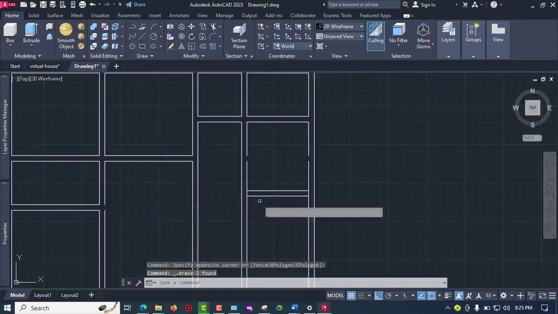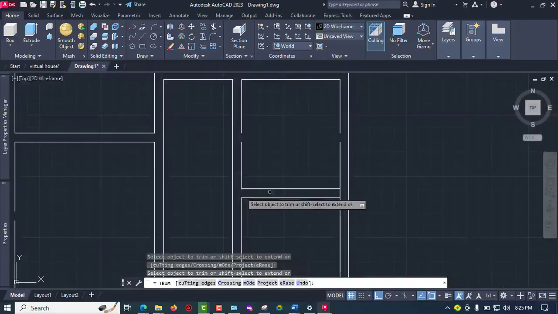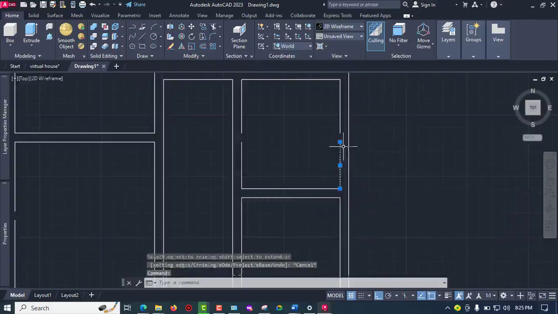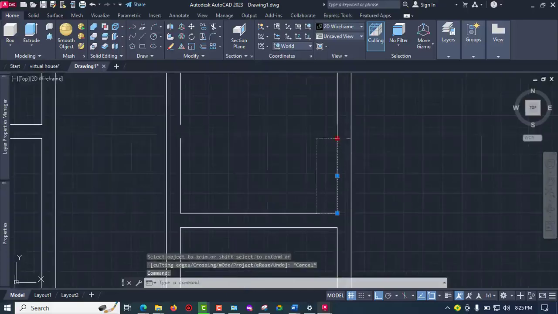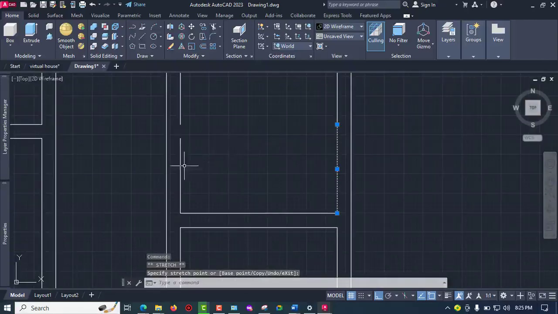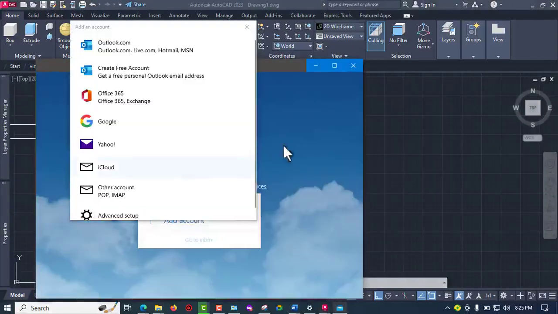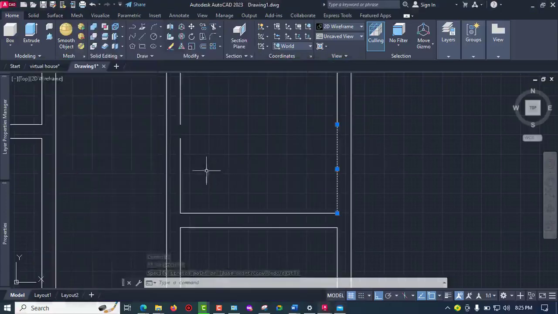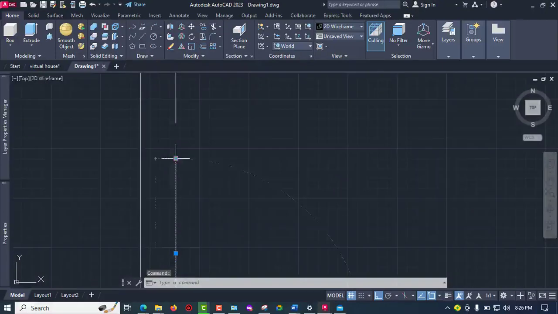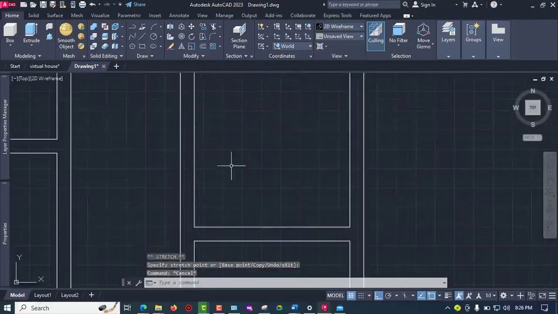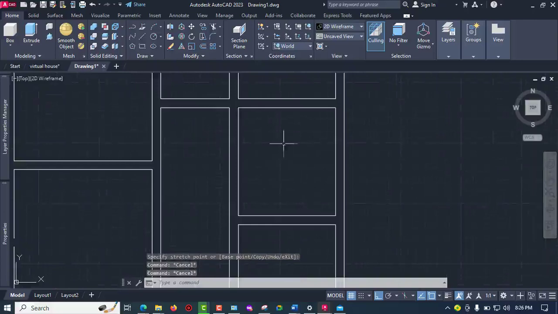Next thing you need to do is to clean up your walls. Select this. Okay, so I've gotten my kitchen here. This portion here now is my kitchen.